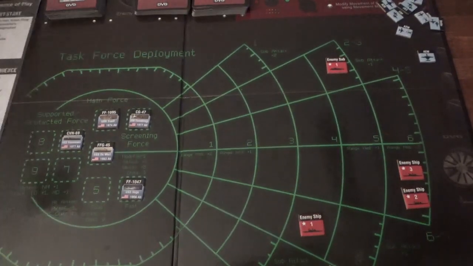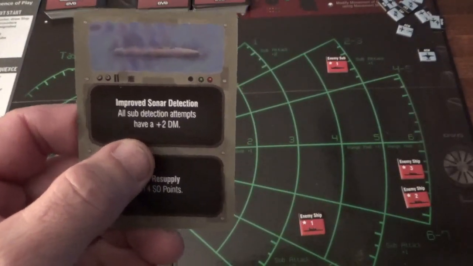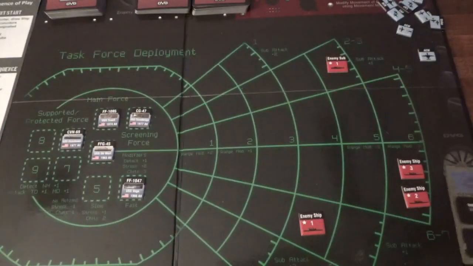Okay, last step, let's draw an event card. Improve sonar detection. All sub-detection attempts have a +2 die modifier. Well, that's good.